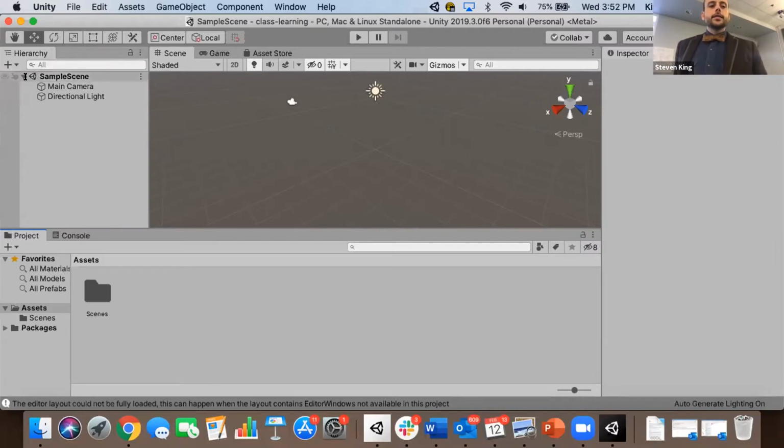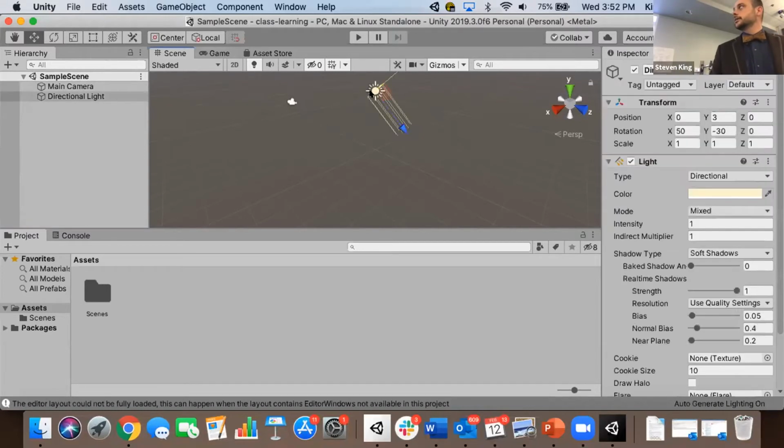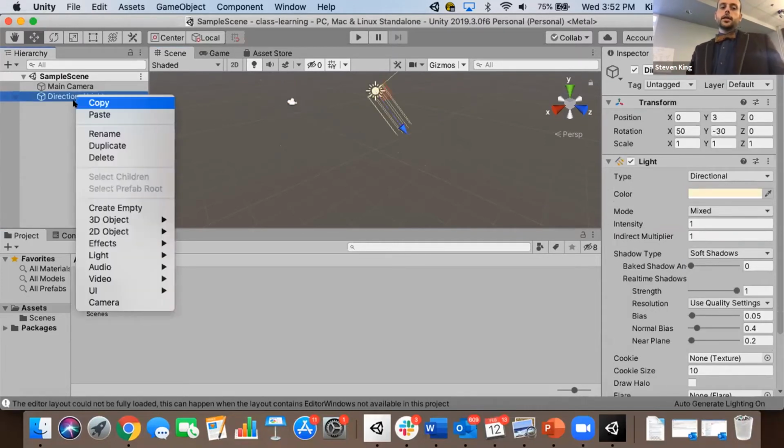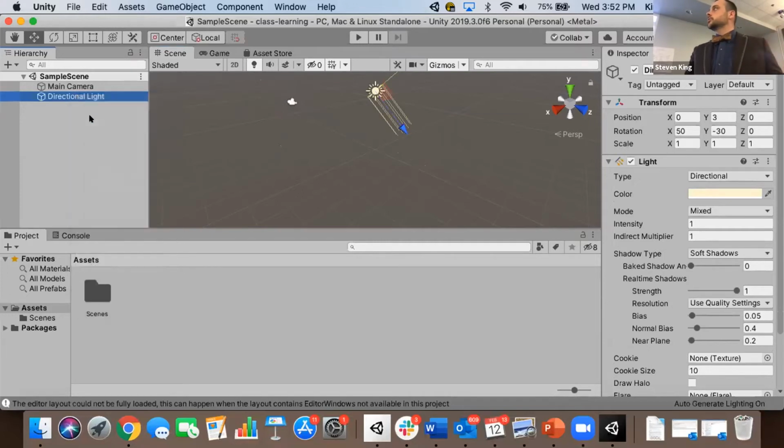Right below that is the hierarchy. That tells you what's in the scene. The hierarchy is a list, a manifest of everything that you see in the scene window. Right now there's a light and a camera. Over here in this hierarchy list, I have a scene, and inside the scene I have a camera and a light. Everything that drops over will appear there. If you wanted to delete something, you would Control-click here and then delete it. So this list just tells you what's in your scene.